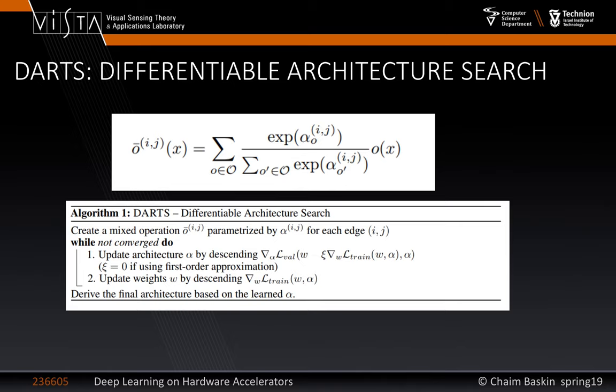Okay, so now I'm going to the next and final algorithm. This algorithm, guys, dramatically reduces the number of GPUs that you need for AutoML. From 2,000 GPUs for 3 weeks, convergence on CIFAR-10 can happen in 7 or 8 GPU hours. So it gives the opportunity for a more efficient AutoML architecture search.